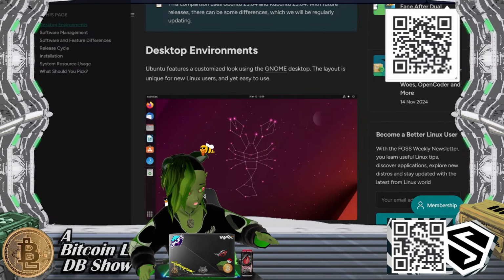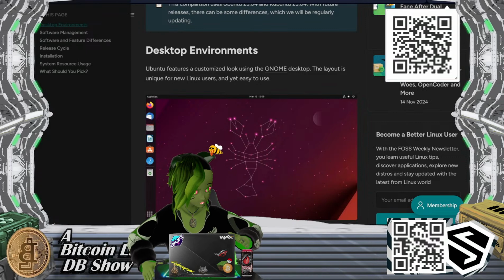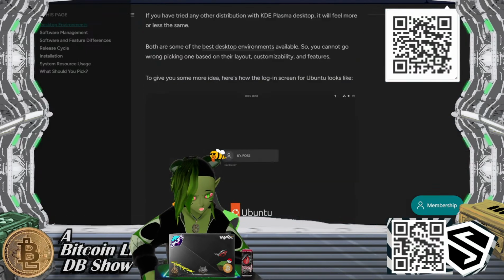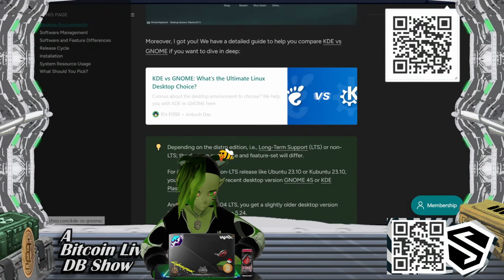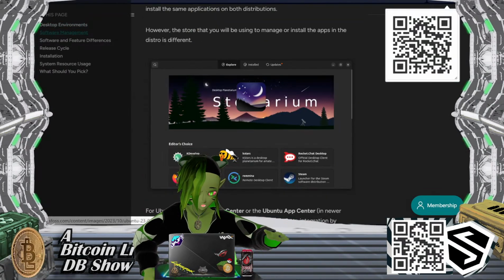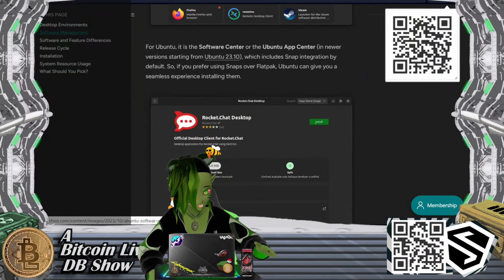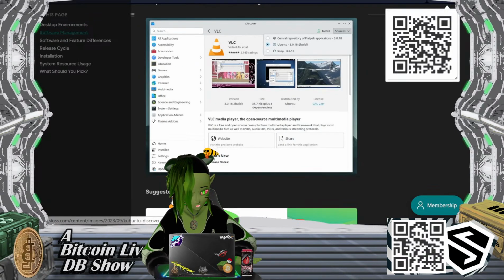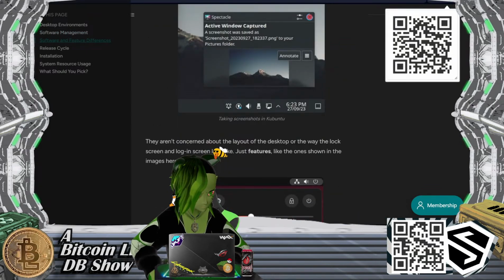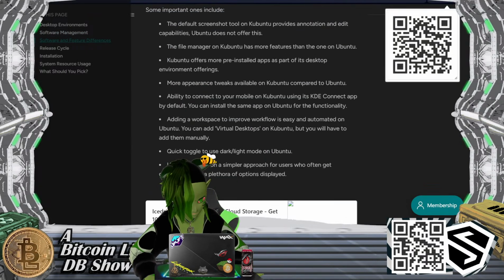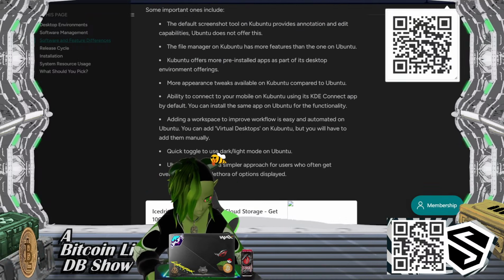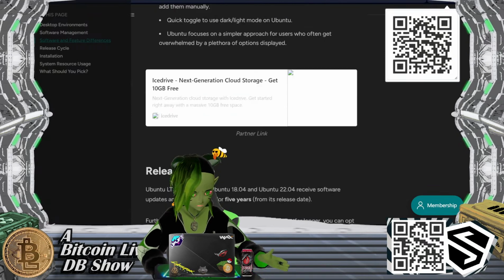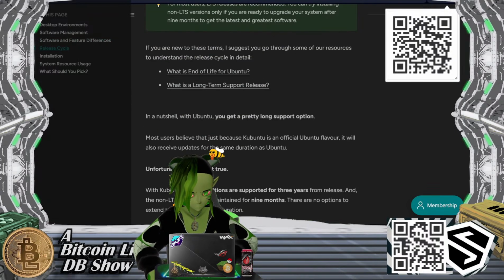At this point, I'll try just about anything. Kabuto, I forgot how great it is. I really liked it. Let me try it again. Because I don't really like Ubuntu. I'm not a big fan of it. But Kabuto I really do like. I don't know if it's the Xfce versus whatever. I don't know. But Ubuntu comes with more stored stuff, it comes pre-set up with different things, almost more right out of the box.